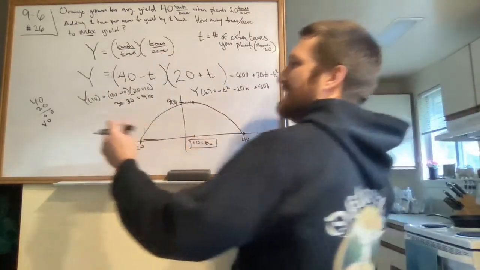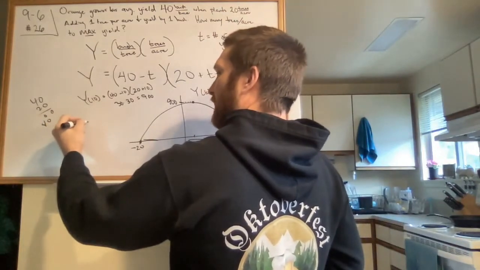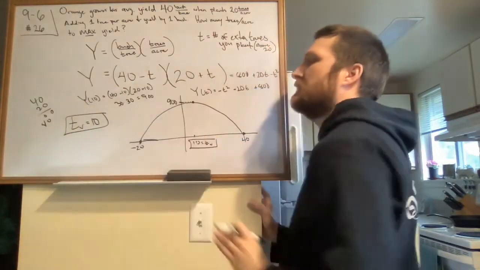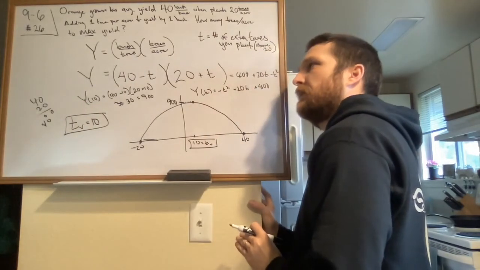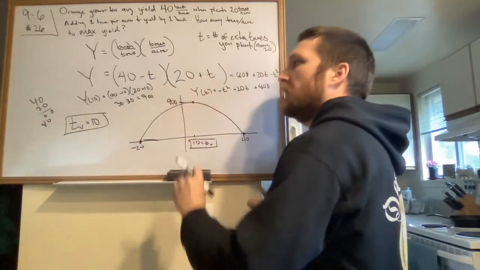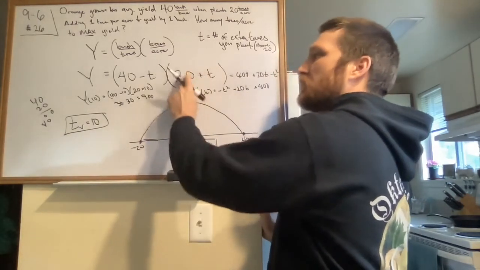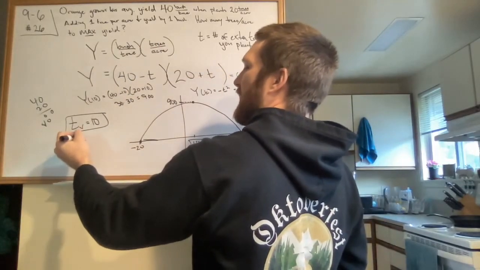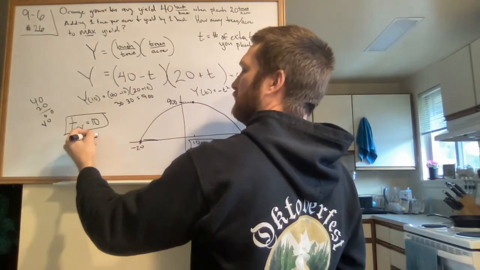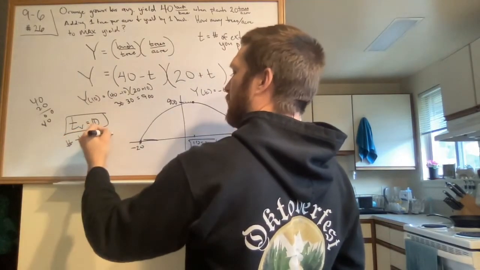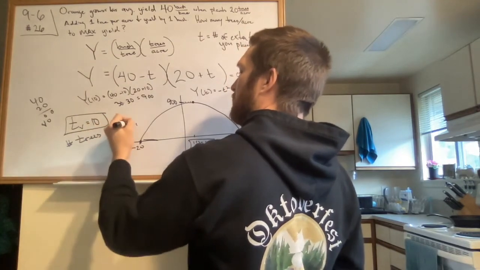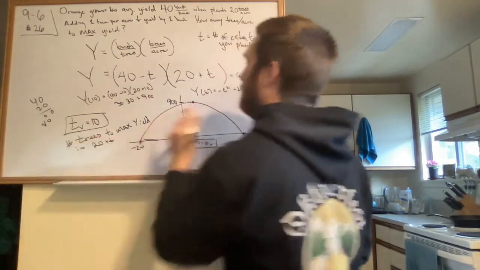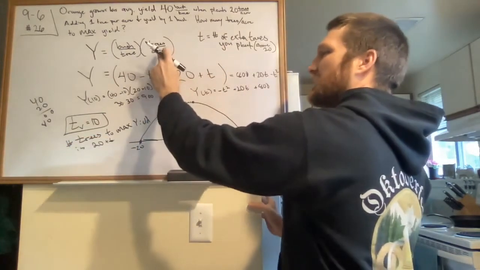And so with t being 10, that's the number of extra trees that maximizes your value, right? That maximizes the yield. And so the total number of trees is what you get when you plug this in right here. And you get that the number of trees to maximize yield is 20 plus t, that value right there, 20 plus t trees per acre.